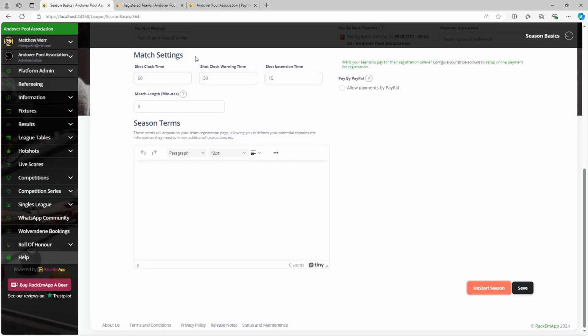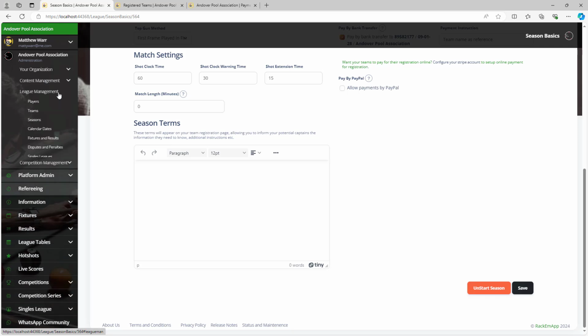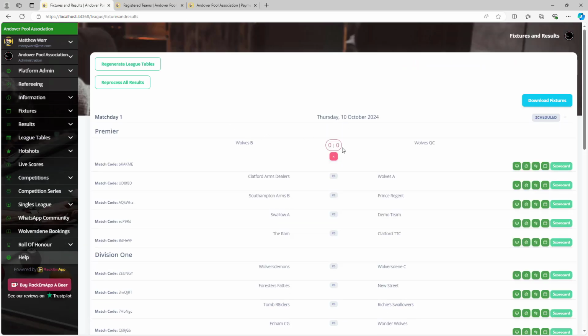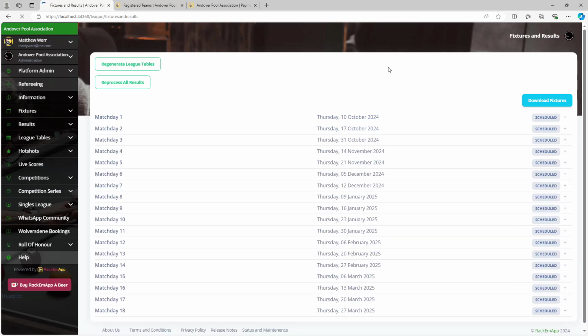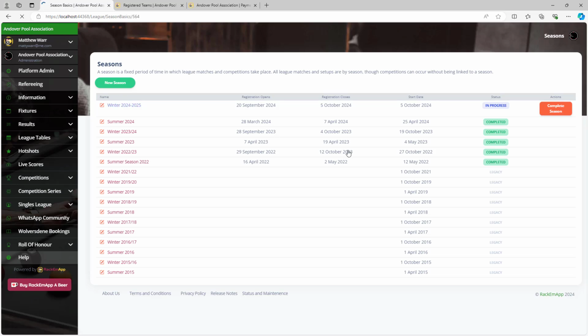However, sometimes it doesn't allow you to do this, because what happens is captains create what we call draft results, and if I go into league management, fixtures and results, we'll see what one of those looks like. And I can see here I've got a 0-0 result, and that's just because it's a draft that's been created. If I press this delete result button, it just resets that. They're normally fine to exist in the system, don't get me wrong, but it won't allow you to unstart the season whilst these are present. So you just need to take them out, and once you do that, you will be able to go into your season and unstart it if you need to.